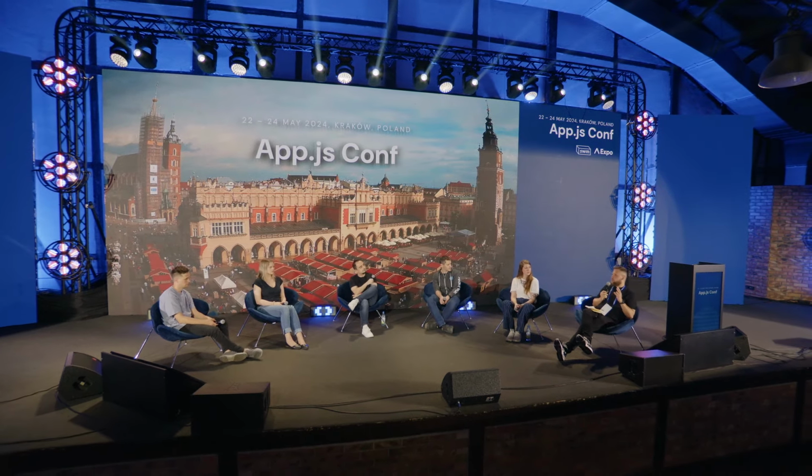Nice. I'm actually going to jump to a different topic now, just because we don't have that much time left, and I wanted to talk about the TV stuff, or just more broadly, actually. It's super exciting how many other platforms seem to be maturing now. A couple of years ago, I was at my first App.js, and there was a talk about the tvOS stuff. And yes, it looked exciting, but it was also a super crude demo that I didn't feel I would be comfortable as an engineer shipping into production, at least at the time. But now it seems to be there.